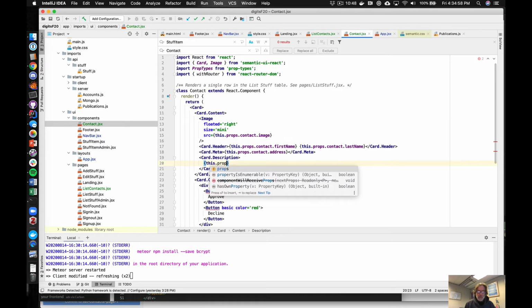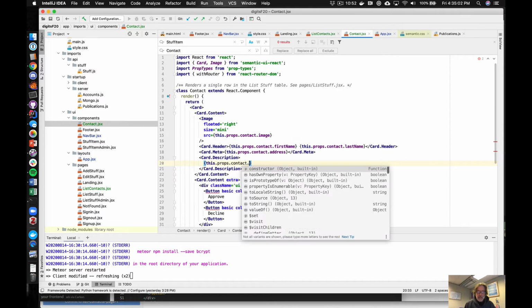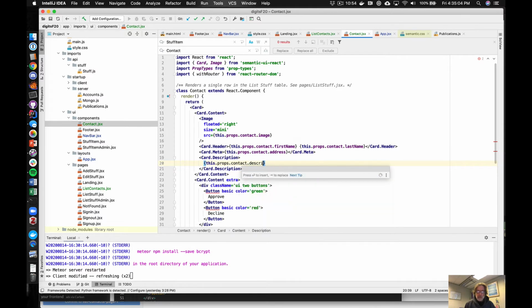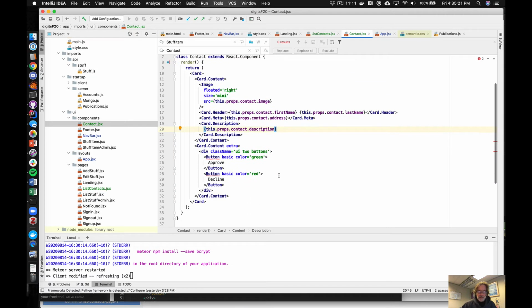This.props.contact.description. And I'm realizing what would have been cool is we could have up here in the render method a const contact equals this.props.contact, then we wouldn't have to repeat that every single time. You try that. It's left for the reader.